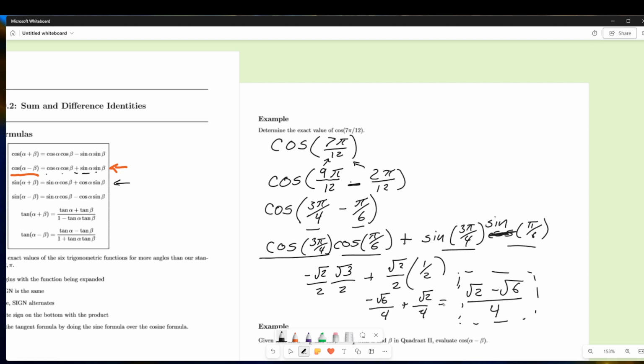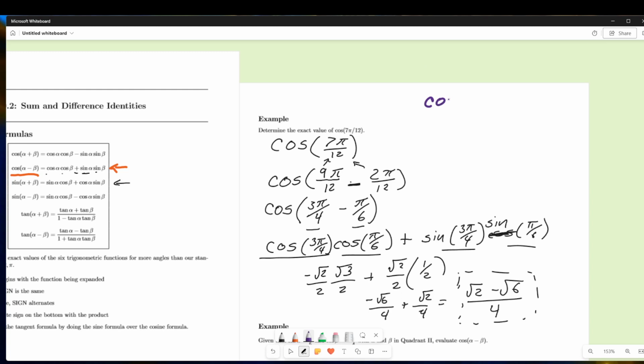Now that might look a lot like the answer for the other problem, except there's a negative instead of a positive, and the 6 instead of the 3 and whatnot. And it should look similar, because we're building it out of the same pieces. We're building it out of pi over 4s, pi over 6s, pi over 3s, and those standard angles that we know. So it's going to be built out of square root of 3 over 2, square root of 2 over 2s, halves, and so on. So don't be surprised when we end up with a lot of answers that look fairly similar. They're made out of the same building blocks, so that shouldn't surprise us too much.